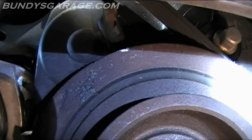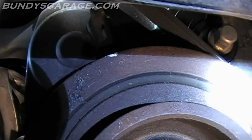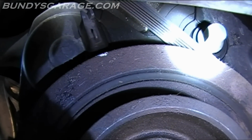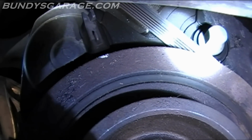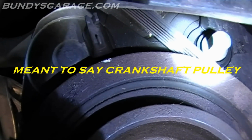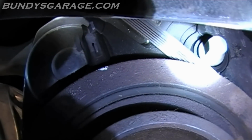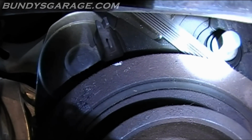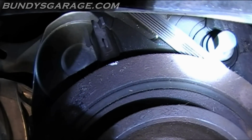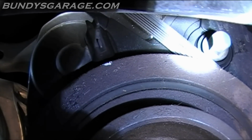On the bottom there, see that silver mark that I made? That's actually lining up with the pointer that's on this cover. That mark should be lined up with the pointer. Right there, you can see it if you look down. So yeah, it's lined up. Starting from the mark on the camshaft pulley, the silver mark, you work your way up, you see that line, and then there's like two prongs, almost like a gun sight. You look all the way down from the top and you should be able to see it lined up with the silver mark. There's also 3 marks to the left, counterclockwise of the silver mark, and that's used for timing the engine. So don't get that confused with the single mark by itself to the far right, or clockwise, of the other 3 marks.